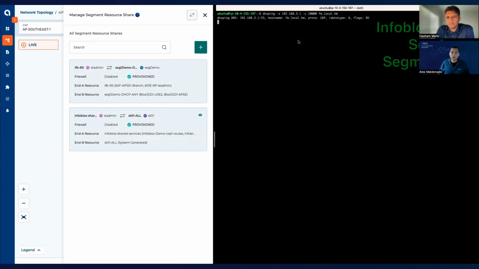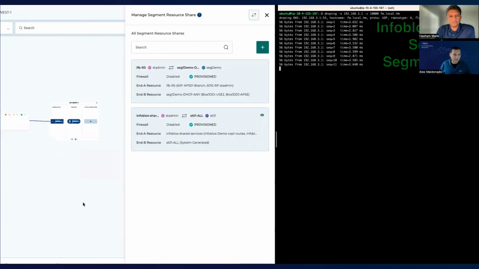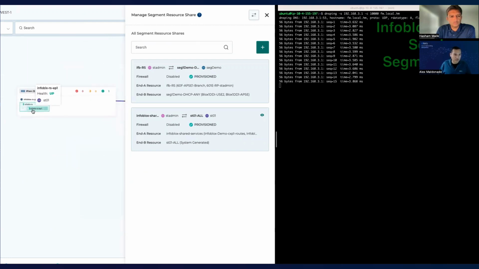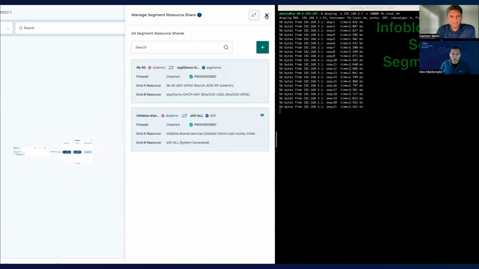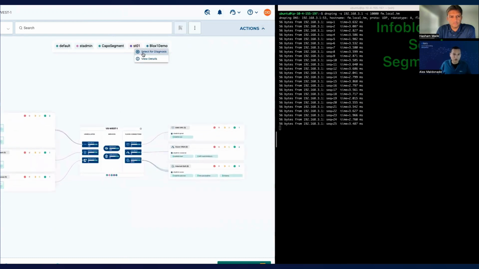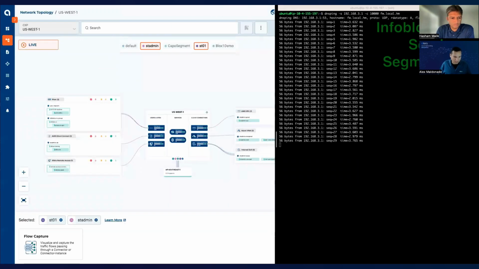And this is APSC1. So now we have the pings in here, but the beauty about this is that notice how we have US West 1, and we can actually showcase that the traffic is coming from this environment, from this session. The way we would do that is we can come over here, and since this is a resource share, we're going to do a resource share source capture and say flow capture.